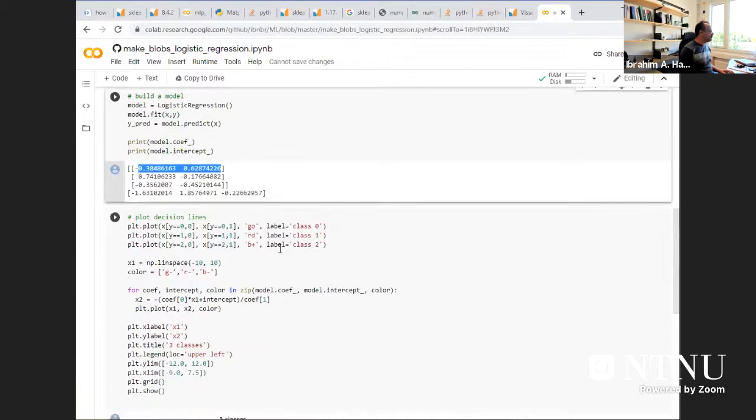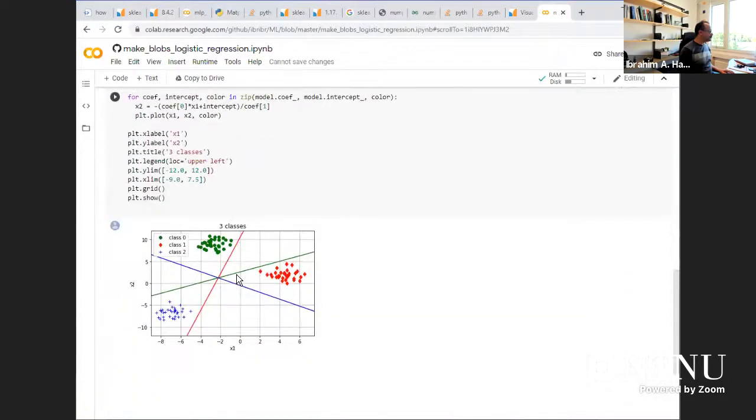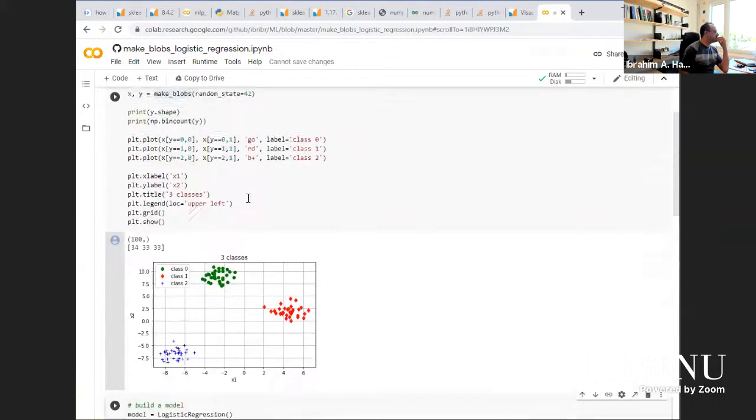And if you want to plot it, I just plot my data points here, and I generated some values for x1 from -10 to 10, and plotted my decision line. So we can make some changes. For example, we can try it for four classes, right? But we need to make some changes here.